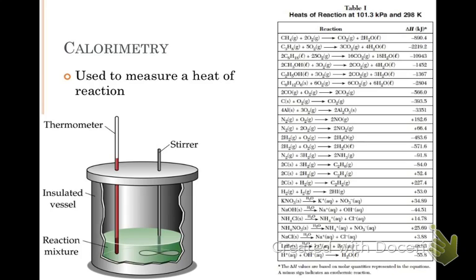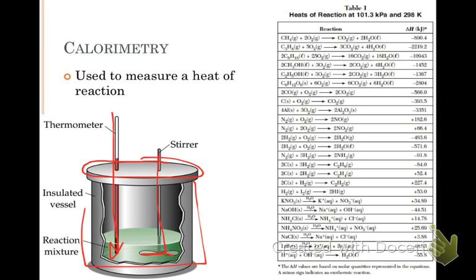So this is a cross-section of a calorimeter. These are usually insulated vessels, so you might see styrofoam with them, because styrofoam is a really good insulator. That's why some people use them for their coffee. We have a section for the thermometer to go through, and a stirring rod, or some sort of stirring area. It's completely closed off, so we have the lid and the vessel.